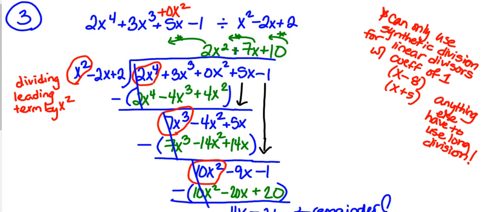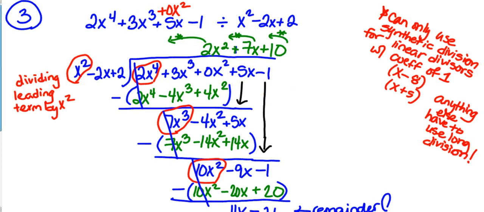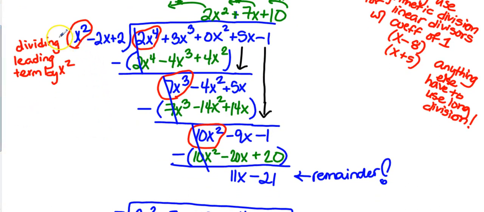And how do we know we're done? We have no more spaces to fill, nothing left to drop, and if you notice, compare the degree of what we're dividing by and the degree of the remainder. As soon as the degree of the remainder is less than the degree of what we're dividing by, we have to be done. Because ask yourself, is there anything you can multiply x squared by to get x? And that answer is a no. So that's not possible.